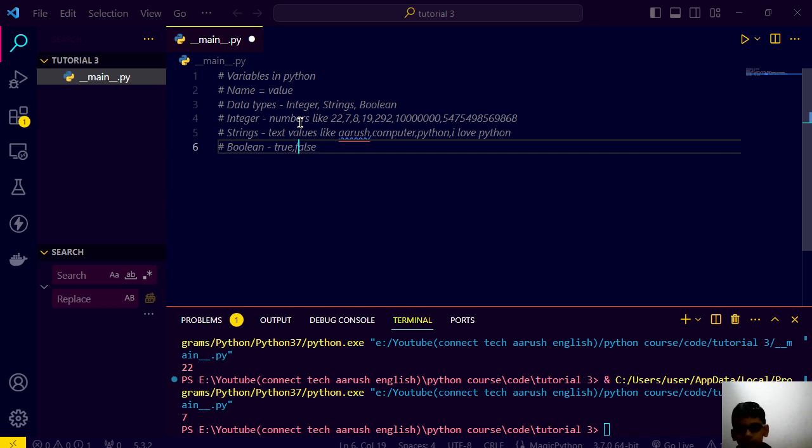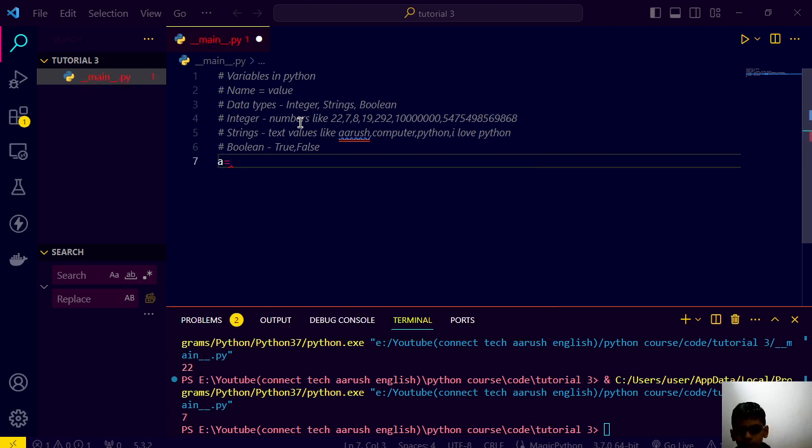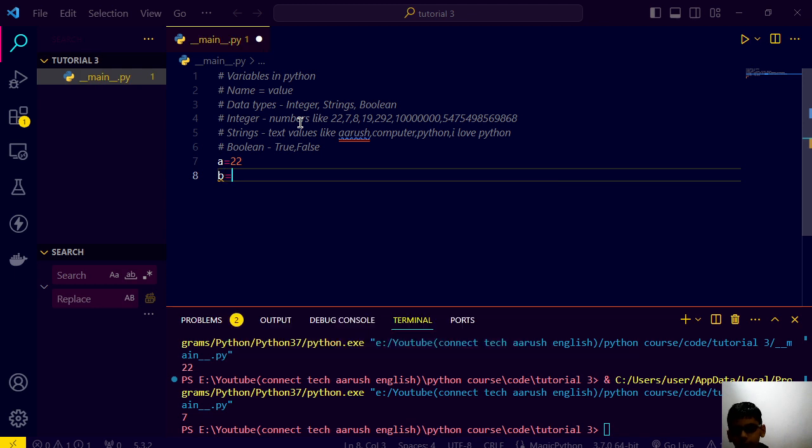Here we have like this, the first letter will be capital in boolean values, and let me show you step by step. Here we have an integer, suppose 22, and after that we have a variable called b. This is a.